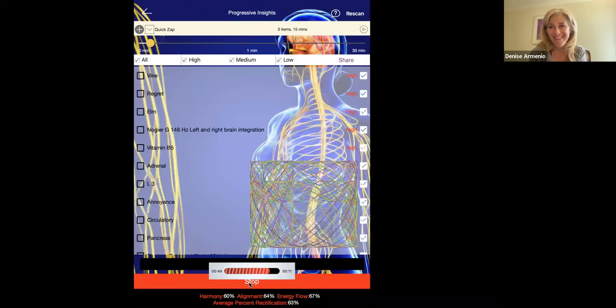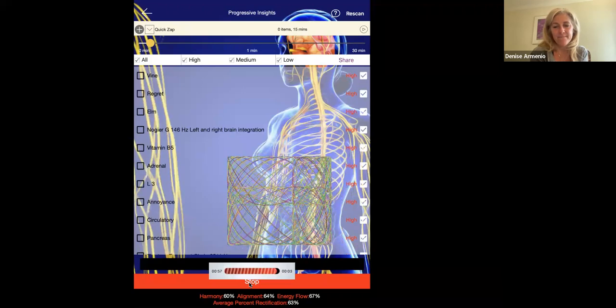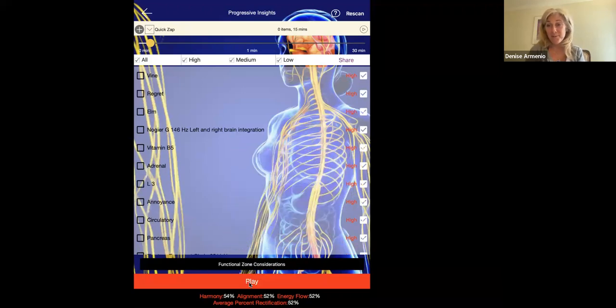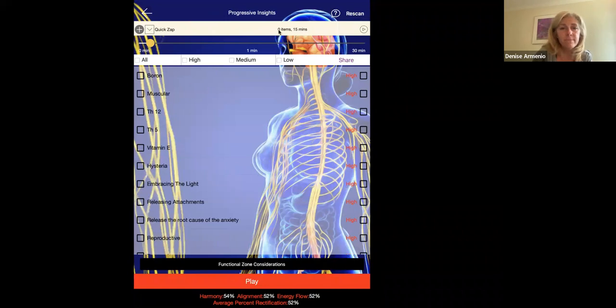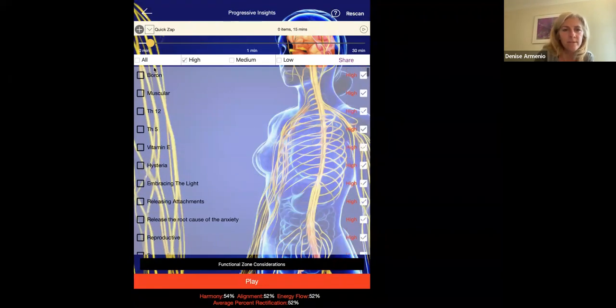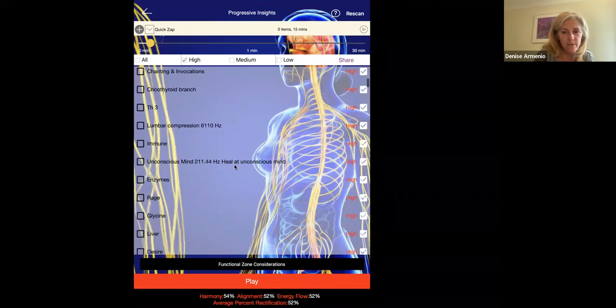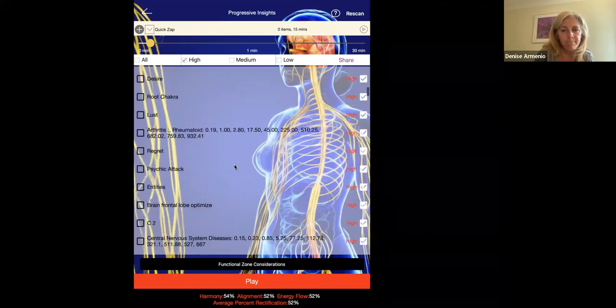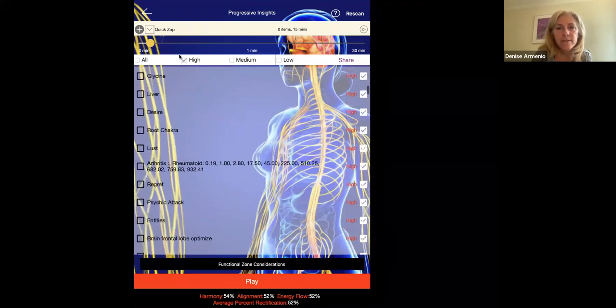Are you feeling okay? So 52%. So you're doing great. Okay, so now I'm going to rescan it one more time, and then I'm just going to work with the highs. And we can just take a little look at what's here on the highs. Depression keeps showing up, whatever it is, it's just an energy of it. So let's try to work with it. And there's that dark forces. Okay, so let's change the timer here to 3 minutes and hit play.